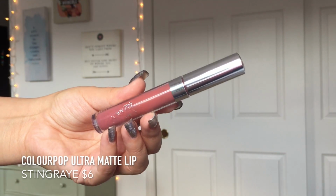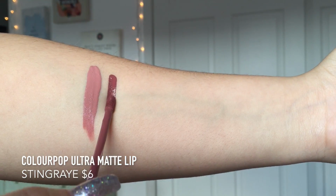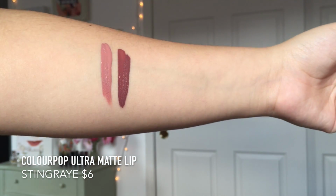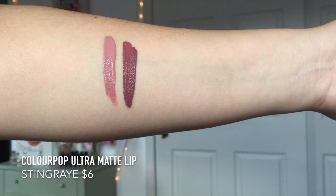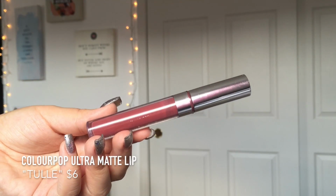Next, I have the shade Stingray, and this is a cool tone mauve brown. You'll see that I really like mauve pinky colors, so here is the swatch of this one. These have kind of a liquidy consistency, and as you can see, they do look shiny, but give it a little while and they will dry down to a matte. So this is a really, really nice mauve-y brown color. And by the way, they are showing up a little darker on camera than in person, just to let you guys know so you know the true color of them.